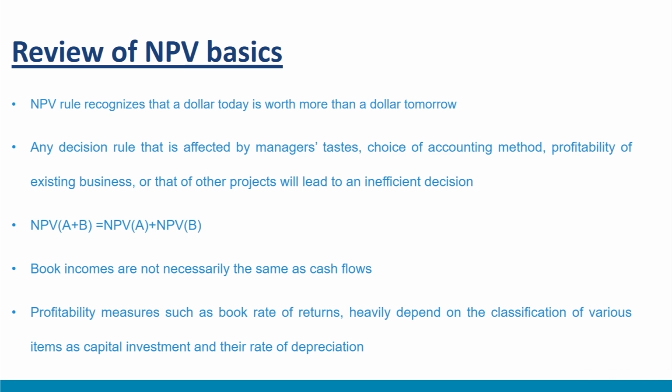To summarize, in this video, we discussed that NPV rule is a simple but a very powerful rule for the following reasons. First, it considers the time value of money. Second, it reflects the fact that a dollar today is worth more than a dollar tomorrow. Present values can be simply added up in today's dollar terms. However, the efficiency of NPV rule depends on the ability of managers to project cash flows in future and estimate the appropriate opportunity cost of capital, that is discount rate.